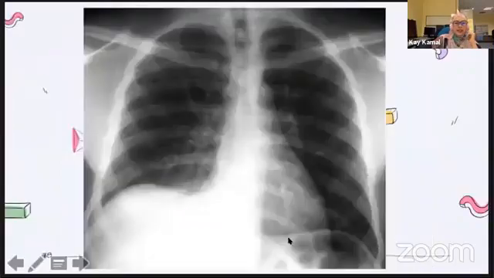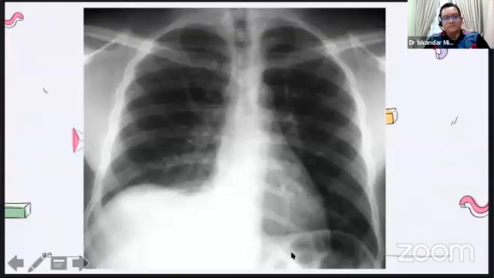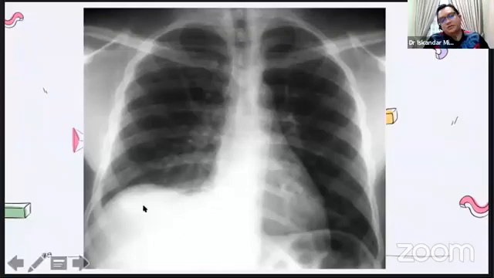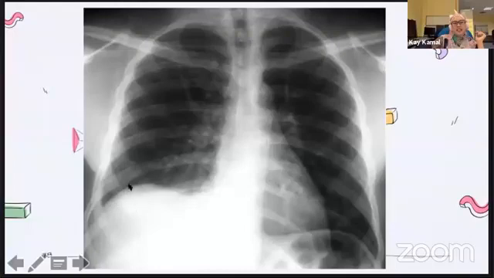Okay. If you see this, if there is air under the diaphragm for the peritoneum, you'll usually be able to see it on both sides. Number one, both sides, provided the patient has been erect for at least 15 minutes before we take the picture. And another thing, we can also see between the stomach bubble and the diaphragm, there's another bubble. Okay, so those are the telltale signs that it is normal.